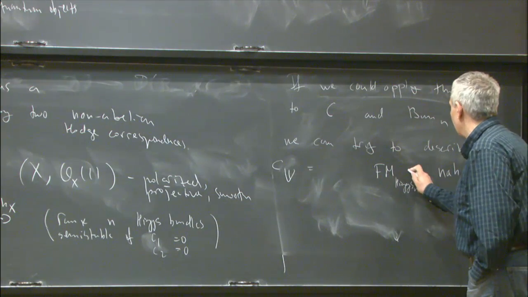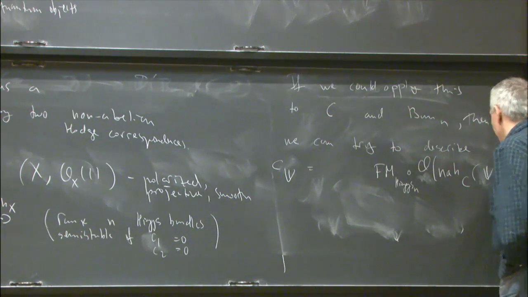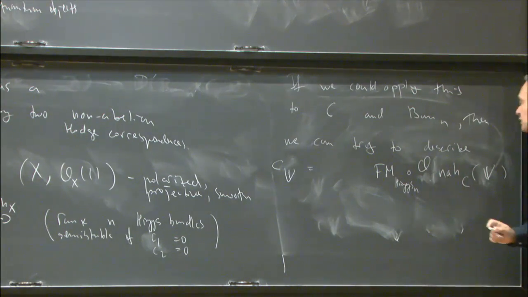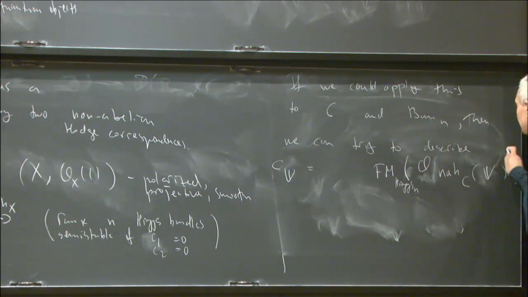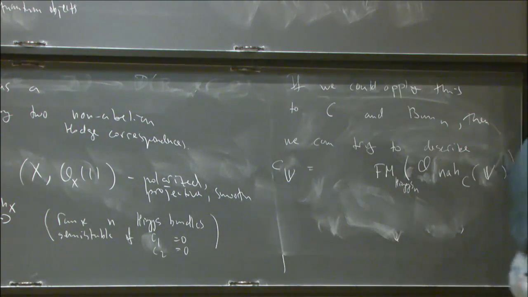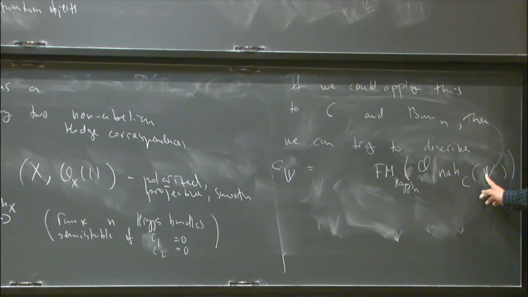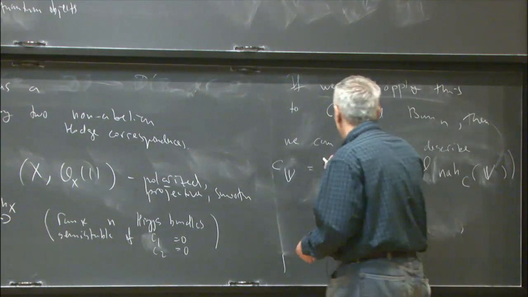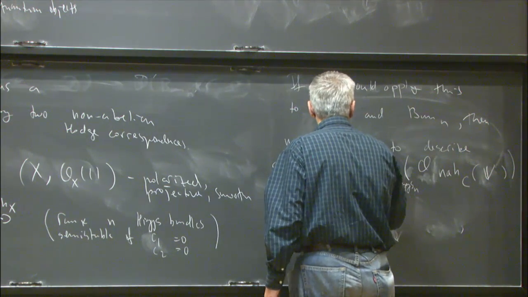Then you take the skyscraper sheaf of that Higgs bundle, apply the Fourier-Mukai transform to that, and then you'll get a coherent sheaf on the moduli of Higgs bundles. Because this is just a structure sheaf of a point, the Fourier-Mukai of a structure sheaf of a point on an abelian variety just gives you a line bundle on that abelian variety. So the effect of this Fourier-Mukai would be a line bundle on the corresponding Hitchin fiber. And then you can apply the non-abelian Hodge correspondence on Bun N.